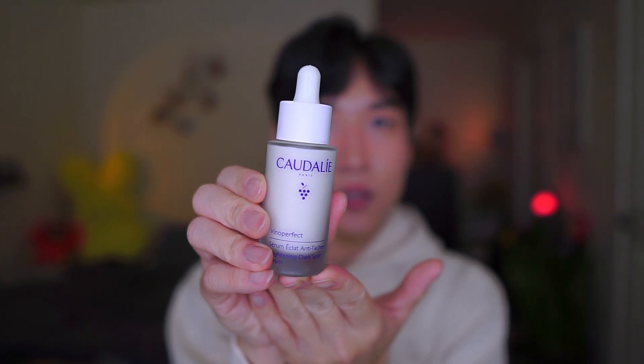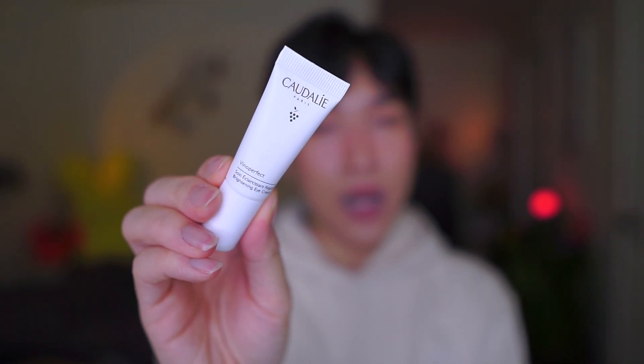First of all, I will show you a gift that I got from my friend — a luxury skincare set from Caudalie. I don't know if I pronounced it correctly. This is a face and eye brightening trio: brightening serum, eye cream, and moisturizer. They are in very heavy glass packaging. The eye cream and moisturizer are mini size, while the brightening serum is the only full-size product. I cannot wait to try these out — thank you to Zoda for giving these to me. It's a great deal: $82 for $120 value.